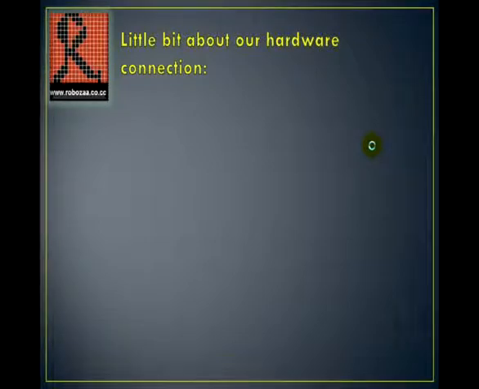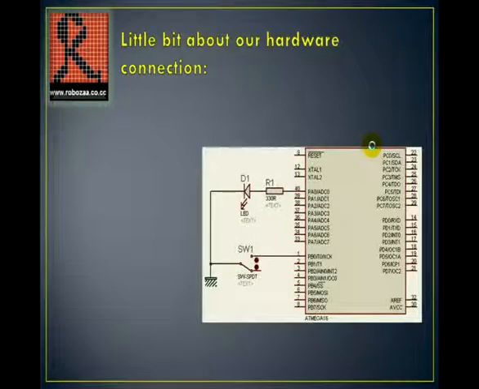Now, suppose we want to build our own hardware in order to test our code, how should the hardware look? Well, it looks like this. There is an LED which is connected to port pin PA0 and it is made active high, which means that if I make the port pin PA0 high, then the LED will glow. There is also a switch connected to port pin PB0 and ground. So if I switch on the switch, then the port pin PB0 will be connected to ground.